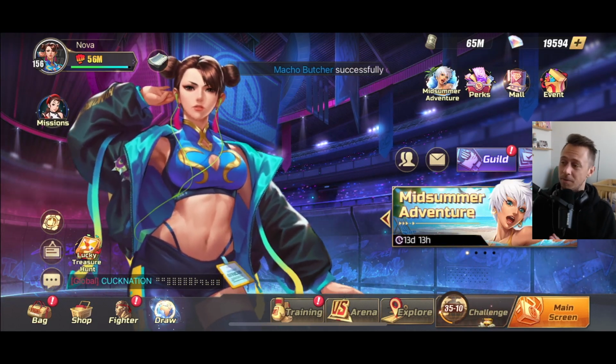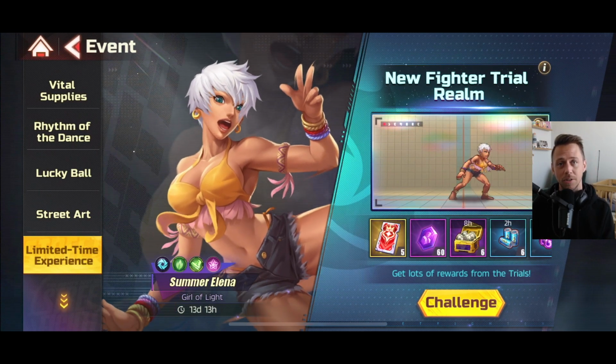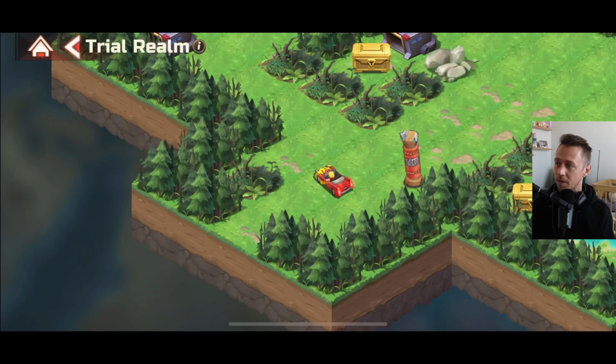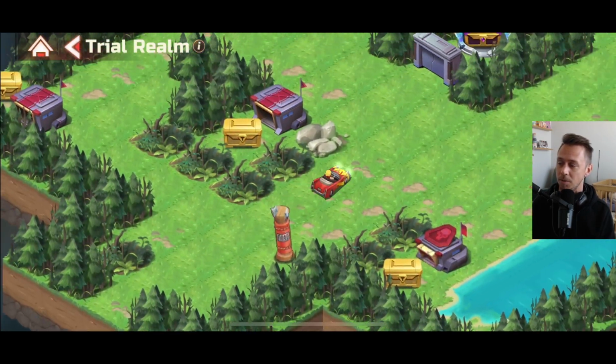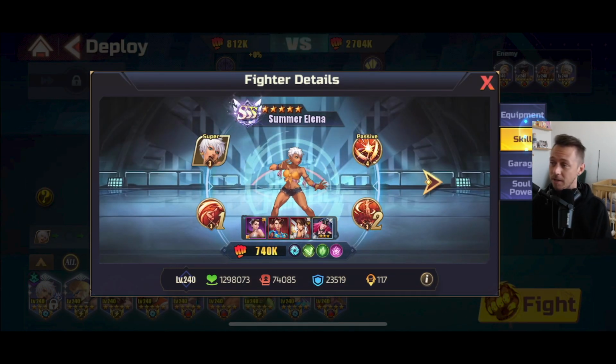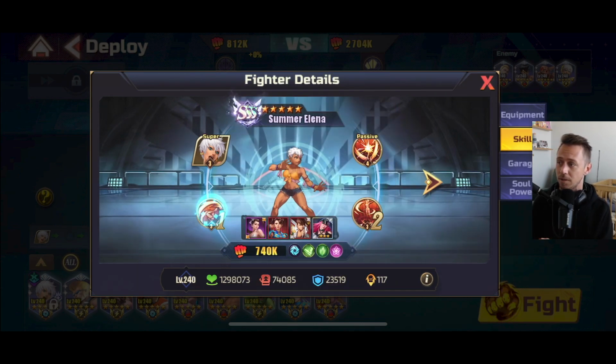Nova here with a brand new Street Fighter Duel video, and we have a new event. As always, we have a new fighter trial realm, and I wanted to put this video together very quickly so I could show you my team compositions to help you get the rewards for this as fast as possible, so that you can move on and focus more on the event that we have with the Summer Elena drop. Sometimes these trials are kind of difficult.